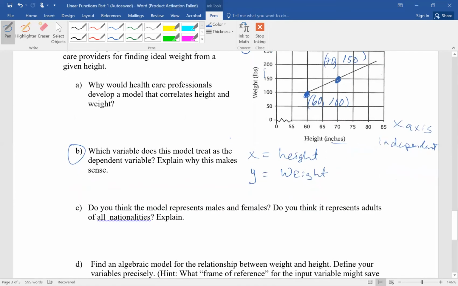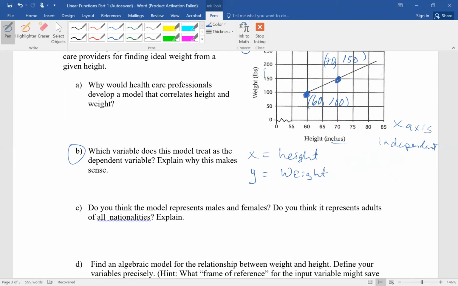You could say, well, a person 5 feet tall, which is 60 inches, and I'm looking at this first point here. In general, you could make an argument and say, well, I think it represents females because in general, 100 pounds for a female 5 feet tall sounds more reasonable, as a male might weigh a little bit more. Or you could flip it and completely go the other way with it and say, no, there's no data given to distinguish between one or the other. Maybe this is just an average of that average.